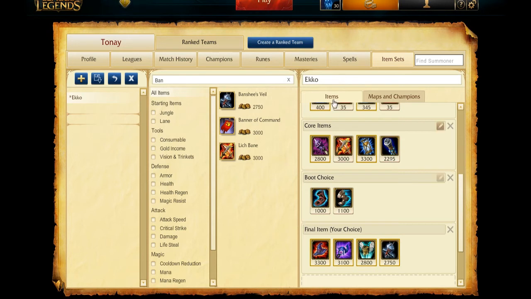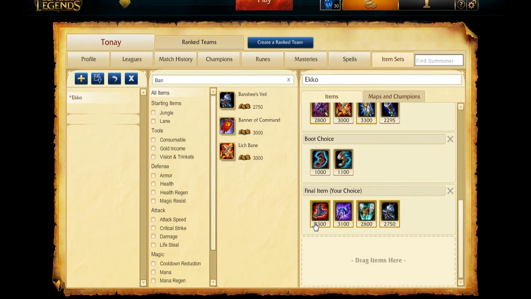For the boot choice, you can get these whenever you want. It's either Lucidity Boots or Sorcerer's Shoes. And then finally, for the final item, you can get one of these. It's your choice.